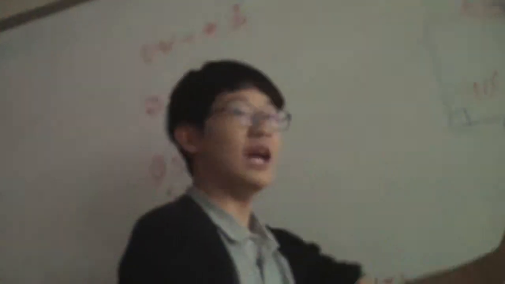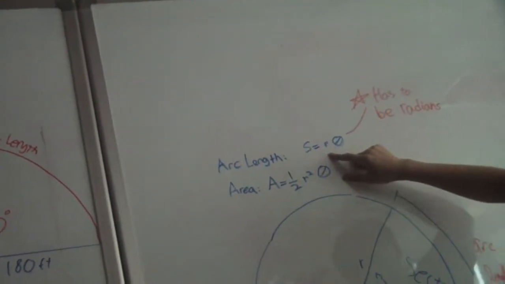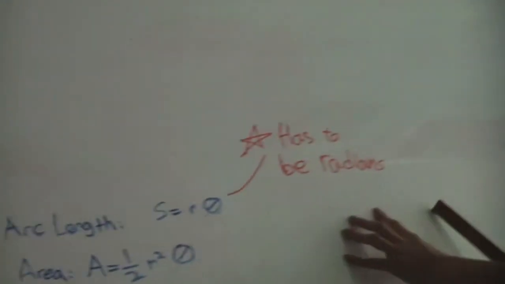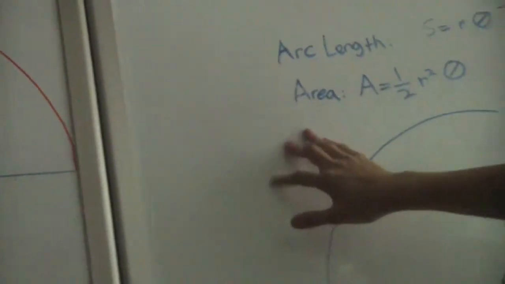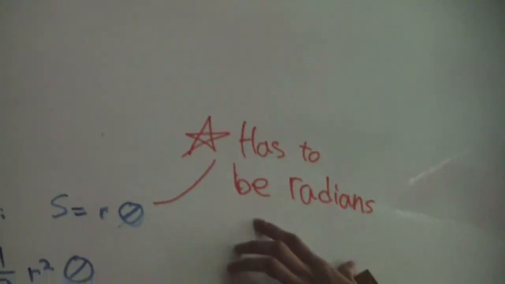Wake up! We have to learn math! Okay, today we'll learn the arc length. To get the arc length, you have to times radius times theta, and the theta always has to be in radians. So important is there's also a formula for an area. To get this sector area, you have to times 1/2 times r squared times theta. And I told you that it has to be in radians.